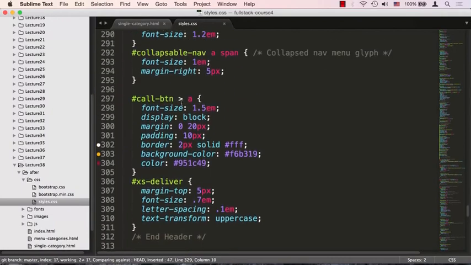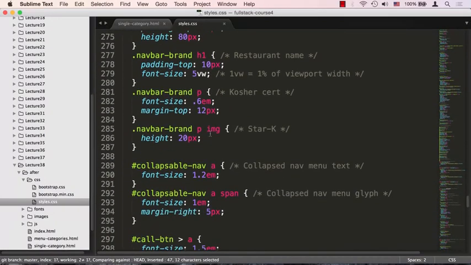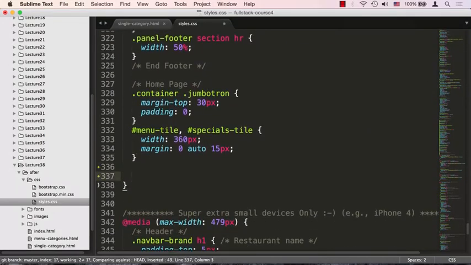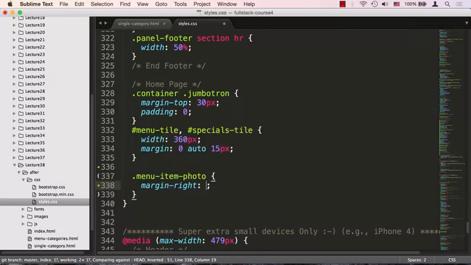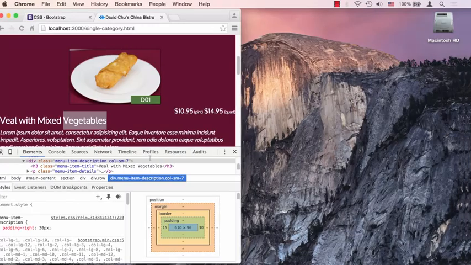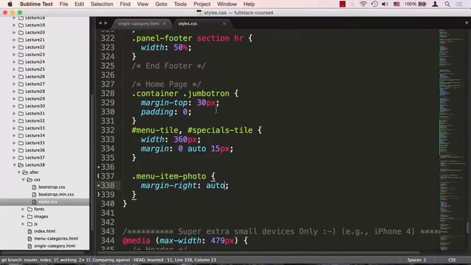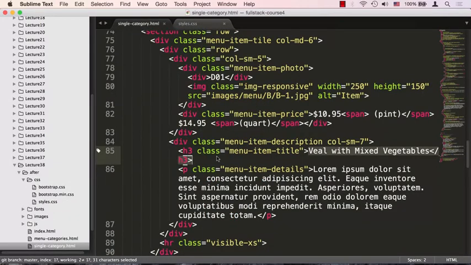And inside of our extra small screen size, inside of that media query, we'll go ahead and write some styles. So first of all, the menu item photo, that's the first one, that's the actual picture. What we're missing there, we're missing margin right being auto instead of negative 15 pixels. So if we just do that and go back to our browser, very good. So we could see that this is now aligned properly. Now this is still sitting to the right, but that's probably because we just need to center it on the screen.